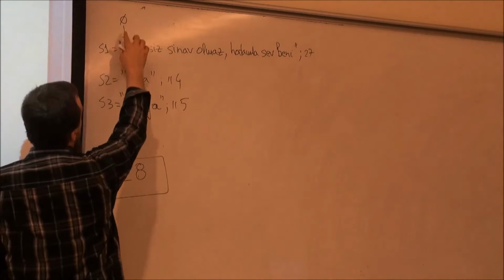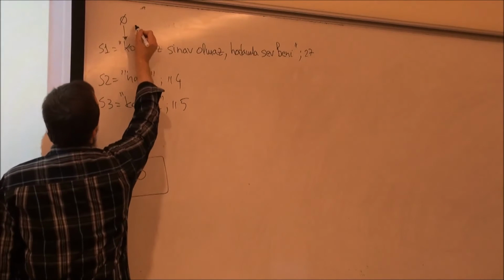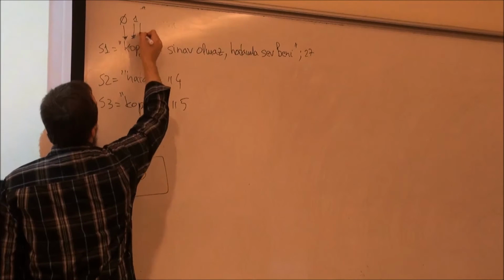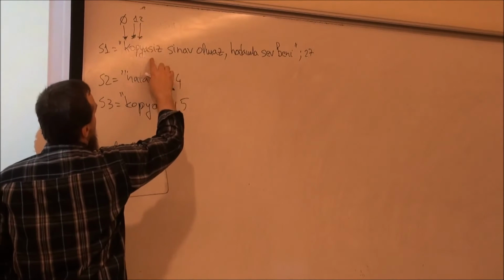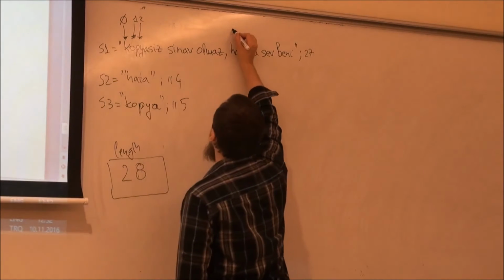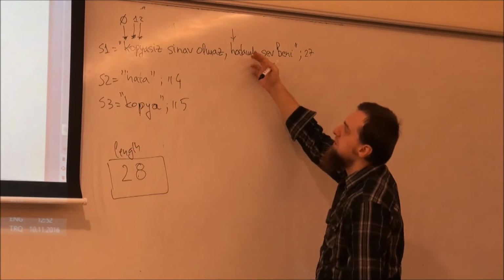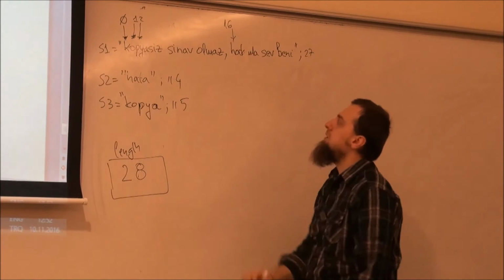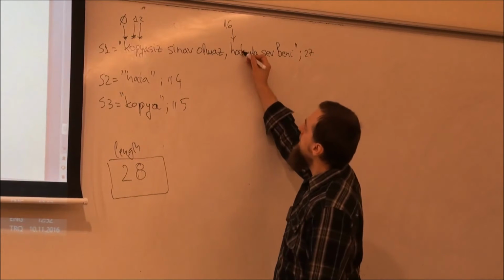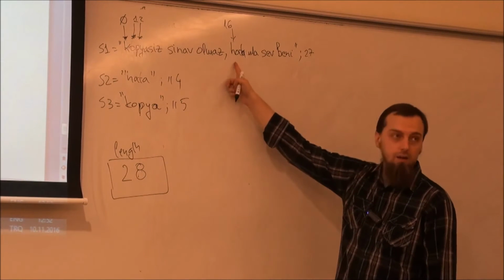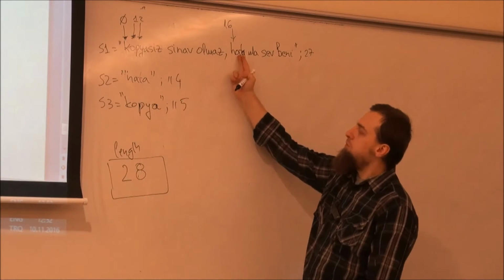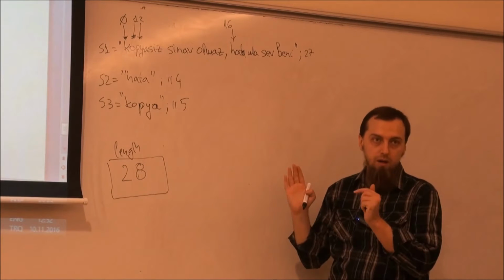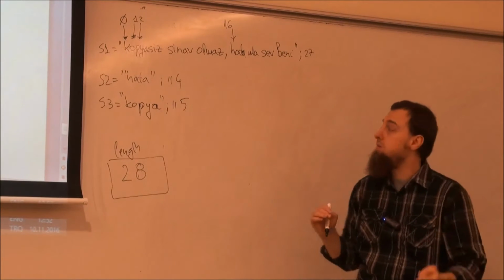And I'm going to check now, okay, from the 0th, I saw it. Now I'm going to check with the first character. Does it occur? No. I'm going to the second character. Does it occur? No. And so on. When I come here, let's say this is the 16th character, starting from 0, then what do I see? I see it again. I want to put kopya here and increase the length by 1, since hata has 4 characters and kopya has 5 characters.